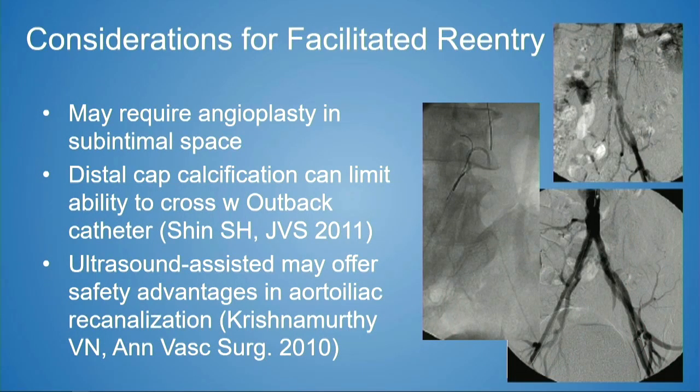So just some final considerations, angioplasty in the subintimal space to pass any of these catheters is sometimes needed. Distal cap calcification can limit the ability to cross with the Outback catheter, as well as puncturing the vessel. Ultrasound-assisted techniques may offer safety advantages, particularly in more proximal aortoiliac recanalizations, and I think there's important advantages to that.